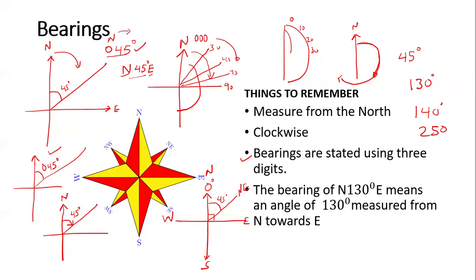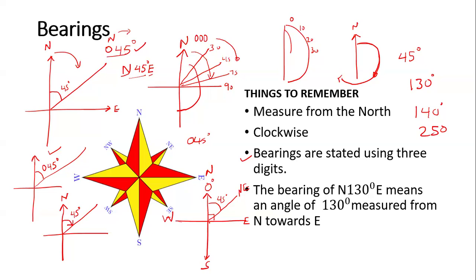Meaning that you have started from the north and you have gone, because here we are indicating bearings and we are not indicating angles. So these are bearings, but not just angles. Just writing 45 degrees, that is an angle. But putting 3 digits is what shows that you are now dealing with the bearings. And you just need to know that when we talk about bearings, it's just a way of describing the direction, but using angles. So the way of how we can describe any direction, but when you are using angles.